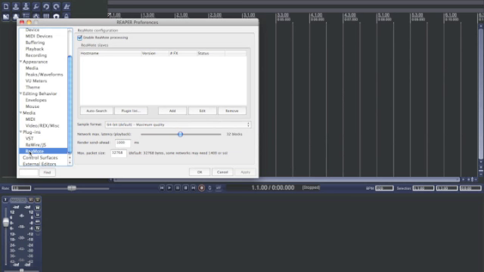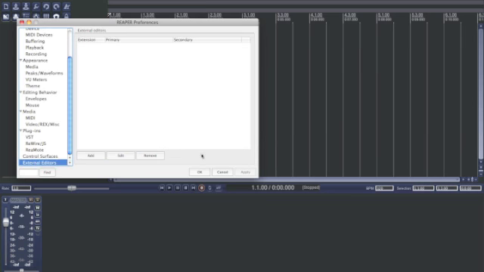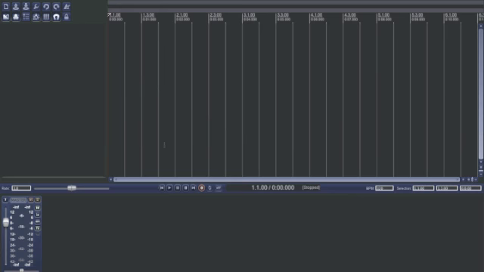You can run all your effects off a secondary computer, and it won't have any bearing on your computer's CPU usage. Control surfaces, if you use any of those, like the Novation, or any of the Mackie control surfaces, you can do that as well.